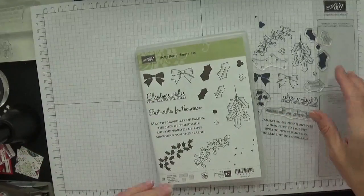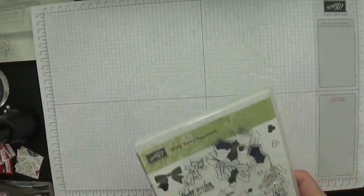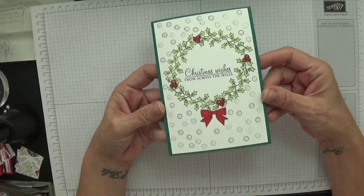You will have seen that today I'm going to be using as many as I can out of this set. It's just beautiful. It's just another quick and simple card, but it's absolutely stunning. Look at this. I love it.